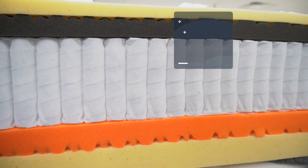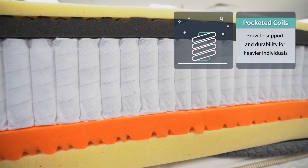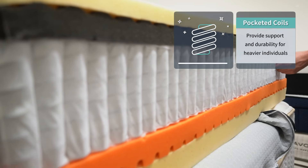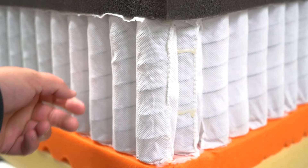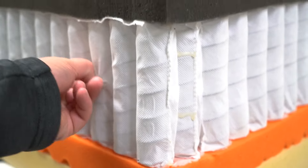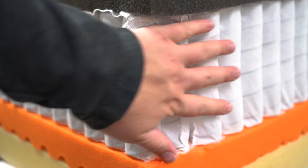Pocketed coils are really good at supporting a substantial amount of weight on a nightly basis. So if you're a bigger person and you want a mattress to support your body type, look into those hybrid versions. The pricing of those beds will vary based on the support option you go with, but it's nice to have a choice here.